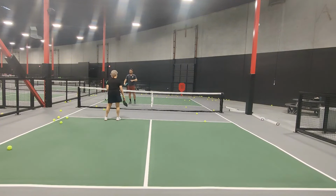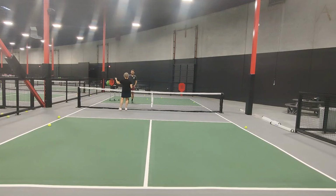Well, it's very different. When you have the sponge on, if you want to hit it the same speed, you're going to swing a little softer. If you want to hit it hard, that's fine. Once I put the sponge on, we all had to do this, or we play with those aloe rackets. It's okay, but I don't like the aloe rackets because the grip is too... I feel like it took a while to get used to it. I took it off because I didn't know how it would be, but I'm just going to play with this. Yeah, you're fine.